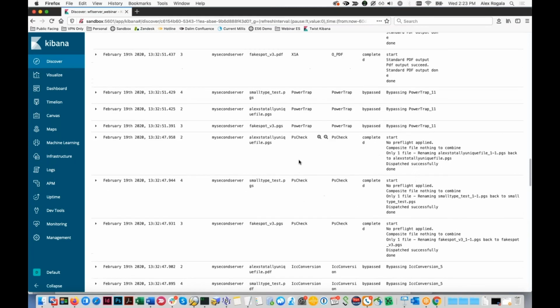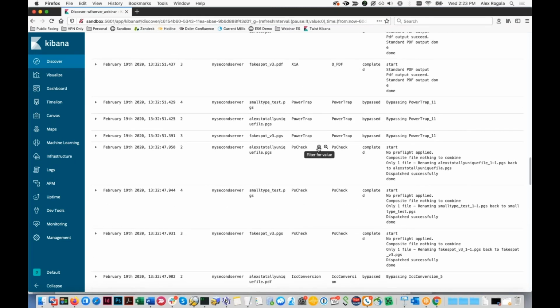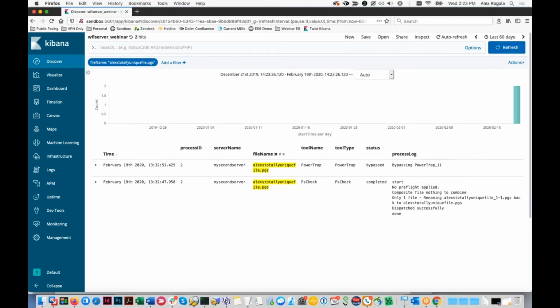If I wanted to drill down and see what's going on with one of these files, I could filter on this and see any entries related to Alex's totally unique file. In this case, it looks like that's a PGS file, so let's do it this way.